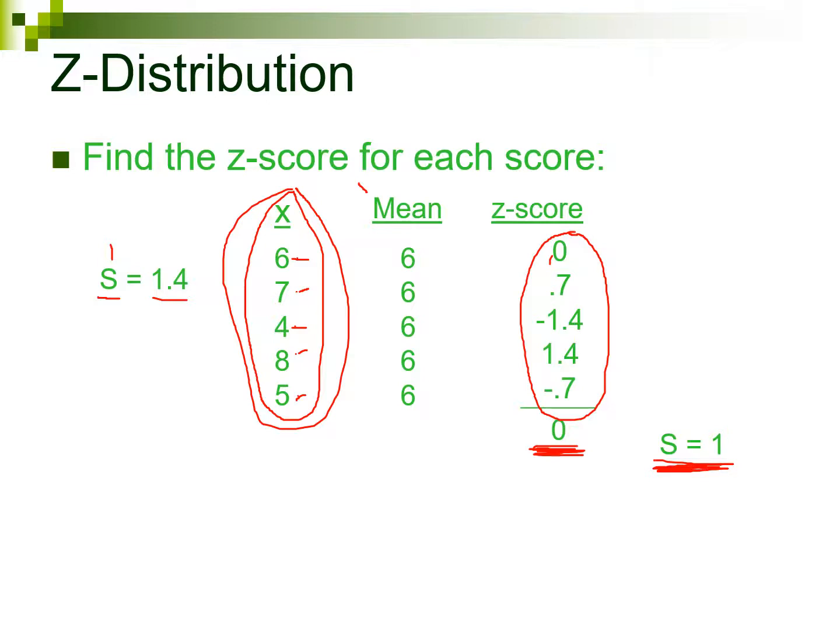For the last point, the shape of the distributions would be the same. So if we were to make like a frequency graph of these raw scores and then make a frequency graph of these z-scores here, the shape of that distribution would be the same. Again, that sort of explains the main things that we need to know from the previous slide.